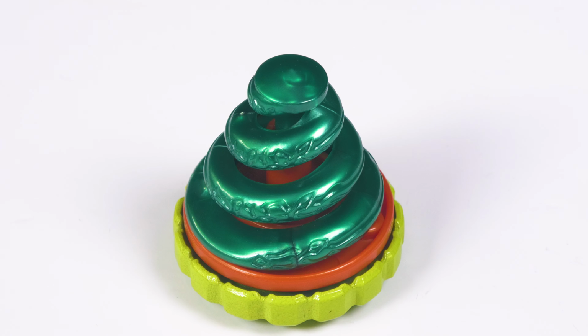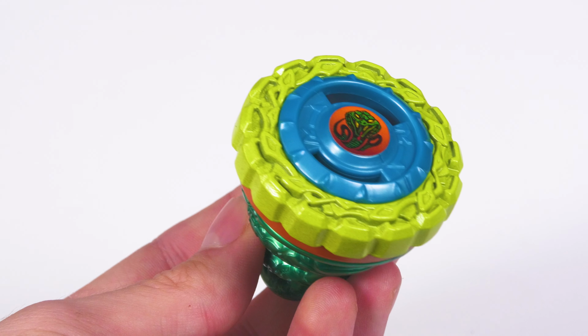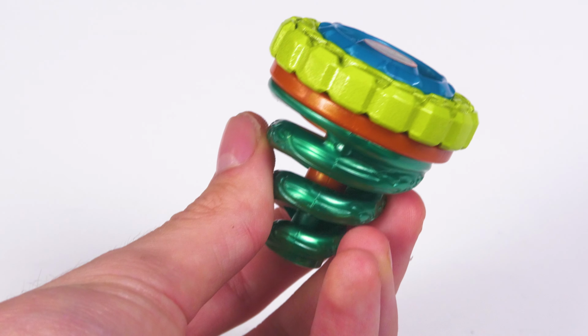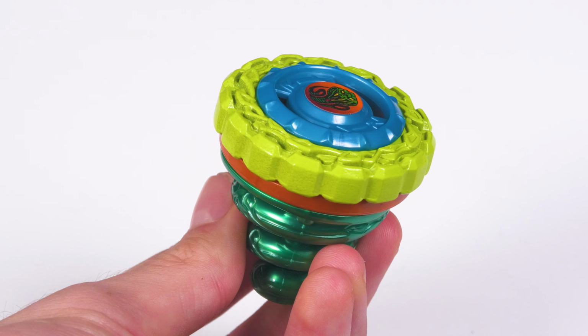Now listen, I'm not gonna just keep this as some collector's piece, that's bullshit. What I actually wanna do with this is actually just try this out against other Tornado Tops that I own and just see what chaos can ensue with this, because I haven't even used this.